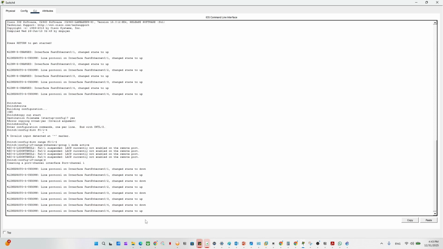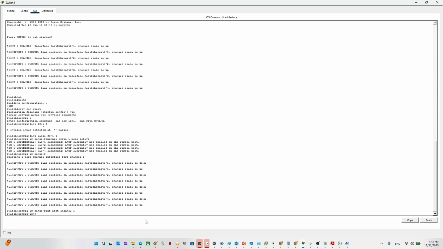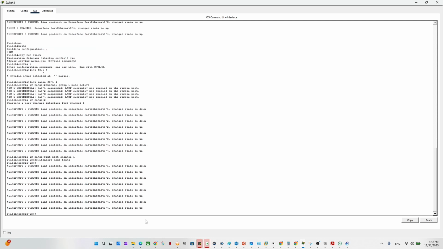So right now, I have just configured this one. Then let's go to int port-channel 1, and then switchport mode trunk. I'm setting it all to trunk. Remember these commands.